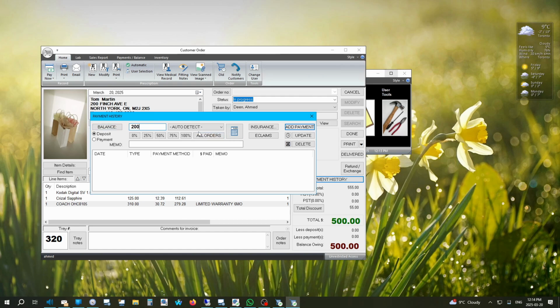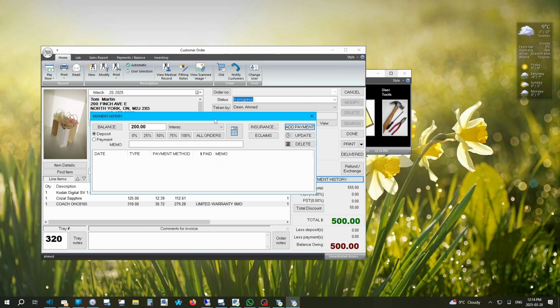Auto detect here is the payment types. If we had a payment terminal hooked up to the machine, it would actually try to communicate with the payment terminal. So instead of you going on your machine and typing $200, it will talk to the terminal and enter it for you. And when the transaction is done and it gets approved, it will come back telling you the type of card that was used and if it was accepted or if it was denied, and it will tell you the approval code. Okay, but for now I'm just going to say interact.